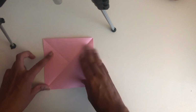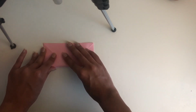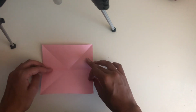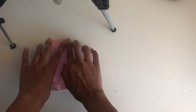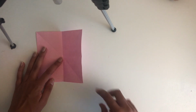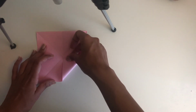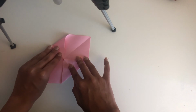I'm going to unfold that. And now I'm going to fold the paper in half this way. And again, I'm going to unfold and fold the paper in half this way. Just make sure that your creases are nice and tight. Now I'm going to take this corner and fold it up towards the middle. I'm going to take this corner and fold it towards the middle.